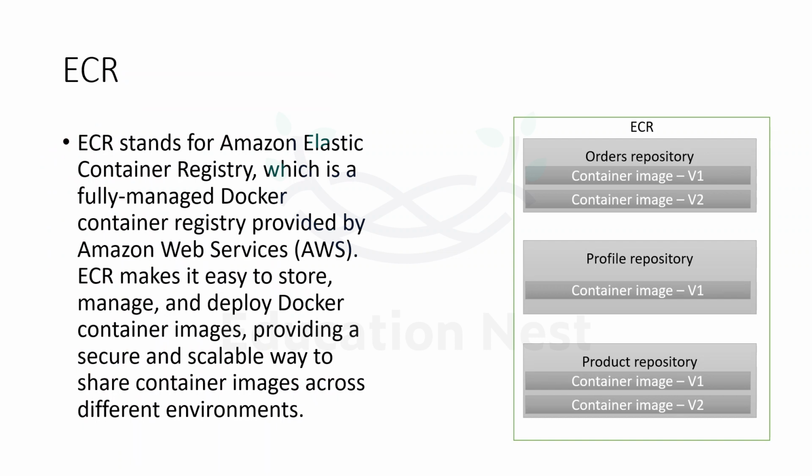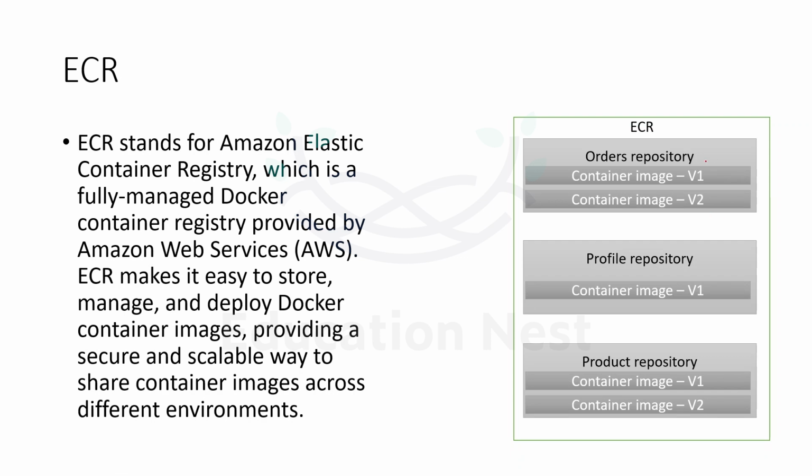ECR is the place where you can store, manage, and deploy the container images. It provides a secure and scalable way to share your container images across different environments. It provides us with the public registry or the private registry. It can integrate with other AWS services. We would be talking about features and benefits, but before that, we would be talking about how this would work.